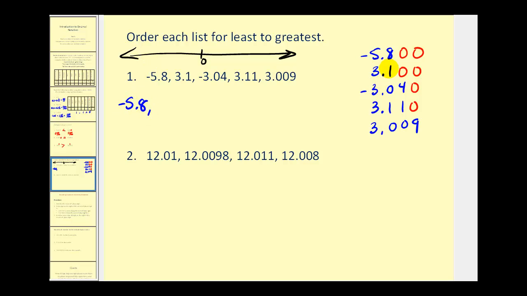Followed by negative 3.04. Notice when you rewrite your list, you should give them back in the same form they were given, so we're not going to include the extra zeros. These two numbers are out. Now because they have the same number of digits, now if we compare the tenths place value, these both have one tenth, but this has zero tenths. Therefore, this would be the next number in the list. We have two numbers left, and we have to determine which one would be smaller. If we look at the hundredths place value, this has zero hundredths, this has one. So 3.1 is smaller than 3.11.